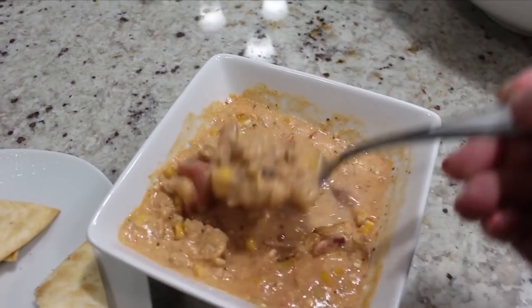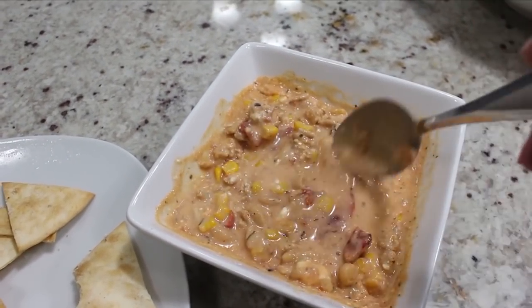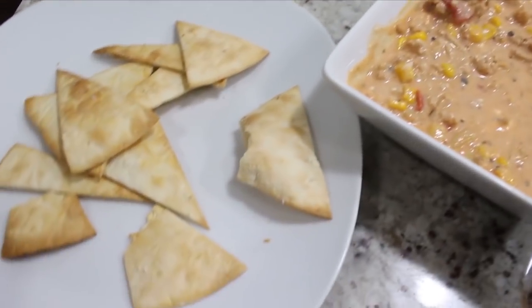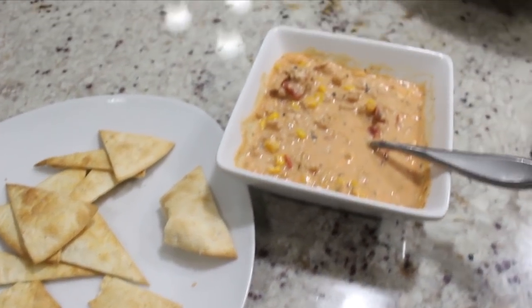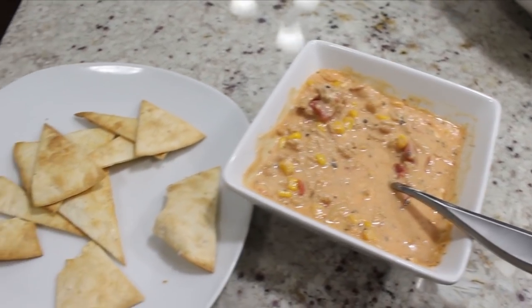Okay, so here's the chili. I've already tasted it, and you guys, you so need to try this. It is delicious. It is definitely delicious. On the side, I just have some homemade tortilla chips that I wouldn't recommend because they don't taste good, but I'm gonna eat them because I made them. But yeah, that's this dinner, and it's super delicious.